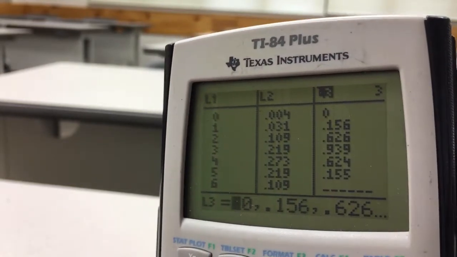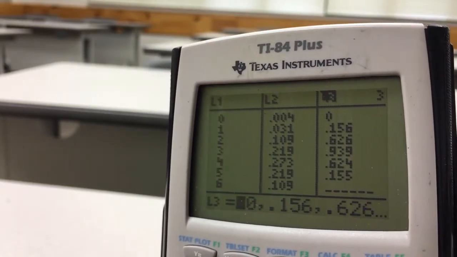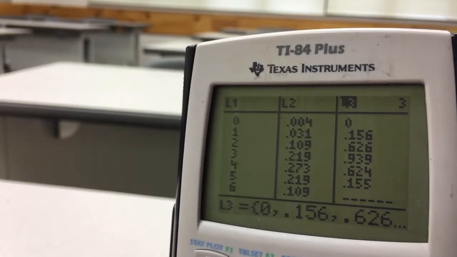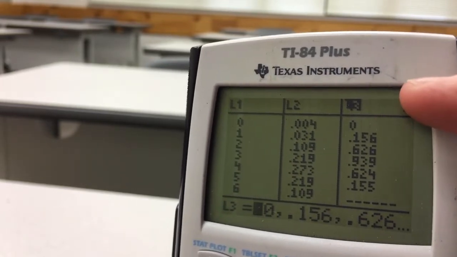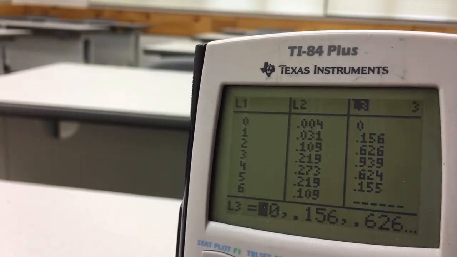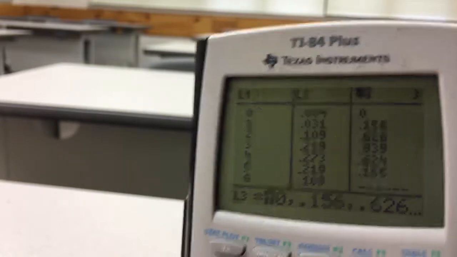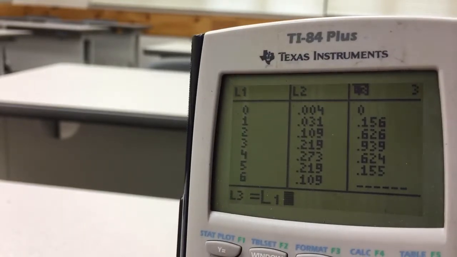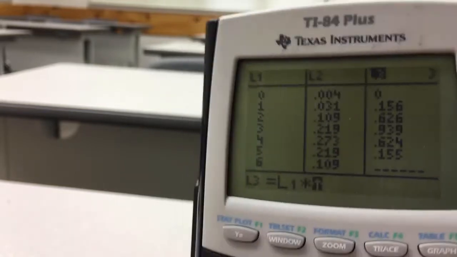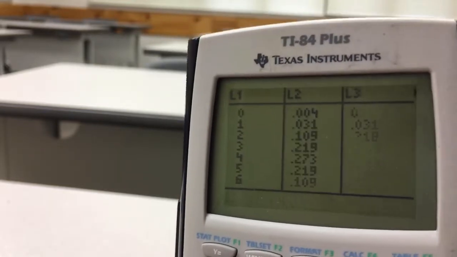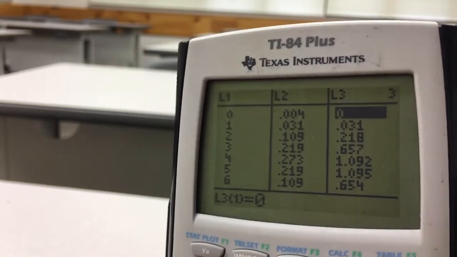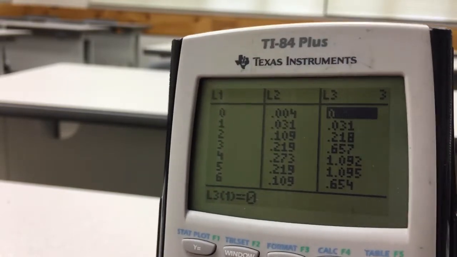Okay, so there it is. Now I'm going to say L3. Notice I have my cursor up in the L3 slot up here. So now I'm going to set that as L1 times L2. So I do my second and my 1 to get L1, times, and my second L2. And then I enter, and now that recalculates my L3 to be the product of them all.